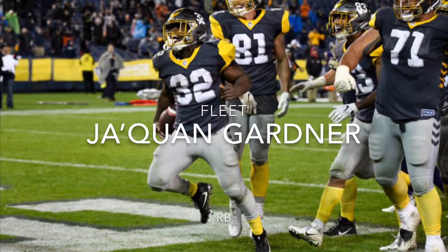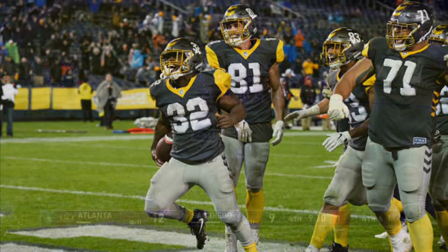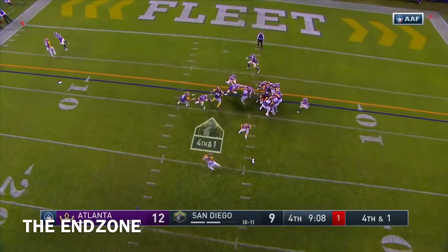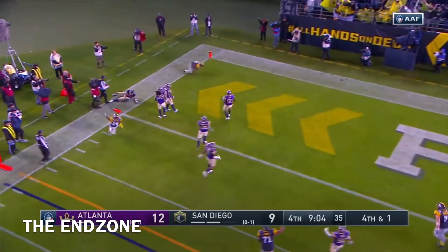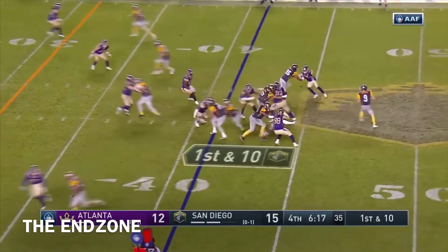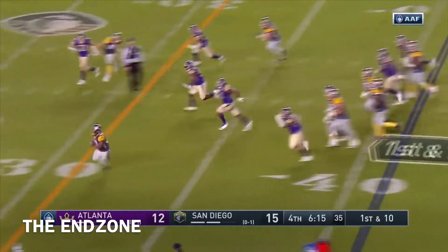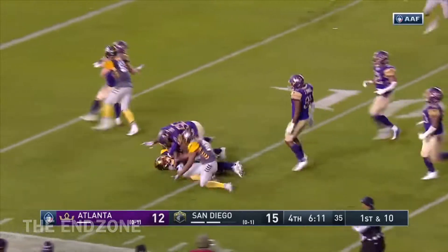Big play in the backfield. Watson's the up back. He flips it to Gardner who gets around left end. That's a first down — that's a touchdown! Started to slide behind the line of scrimmage, something you don't often see. As Gardner has big room over the left side. Across the 30. The 20. Gardner down.